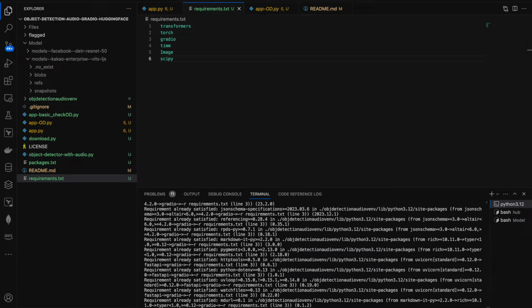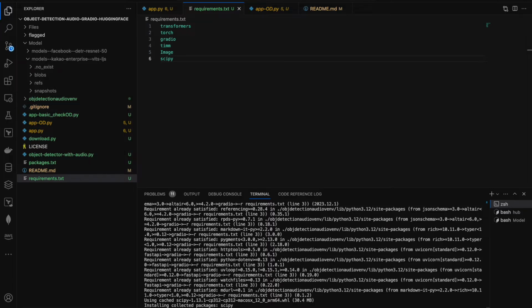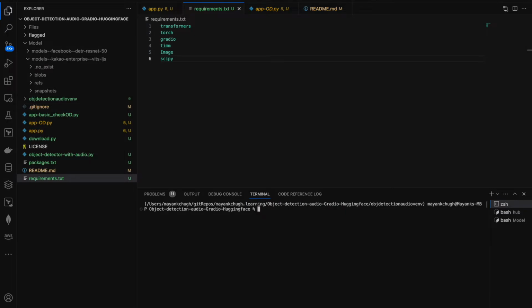I am just installing this again. So I have this library. Let me start my application. Python. Let's see whether that application will work or not.